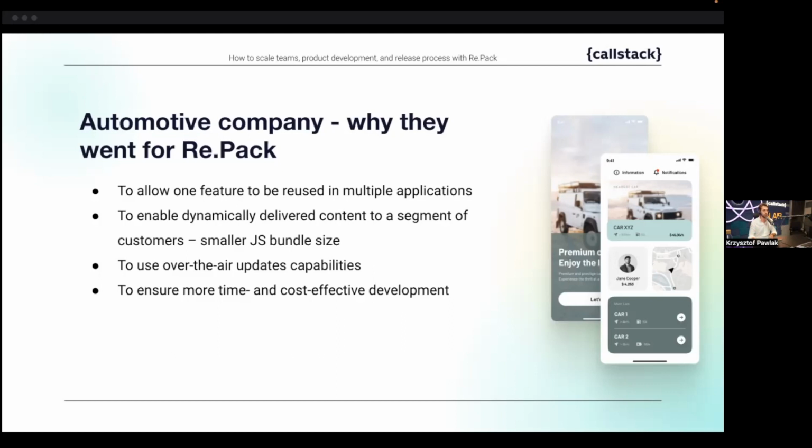And now more about the plans for onward Re.Pack usage. A mini app store that would also be based on a similar idea: dynamic feature delivery. So you as a user would go, and if you don't, for example, have navigation in your subscription, you would just purchase one and it will show up in your app.